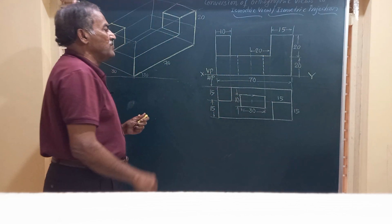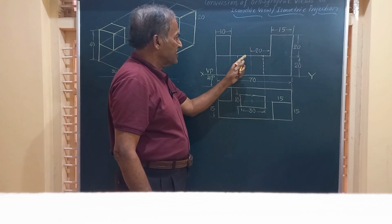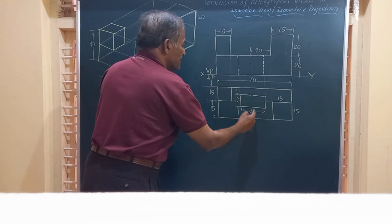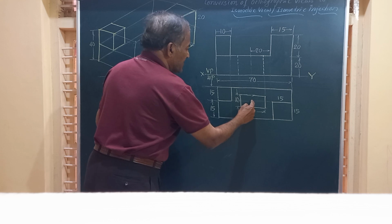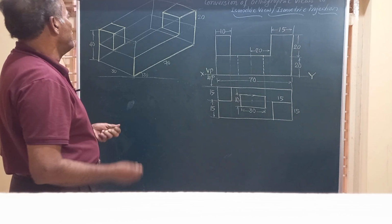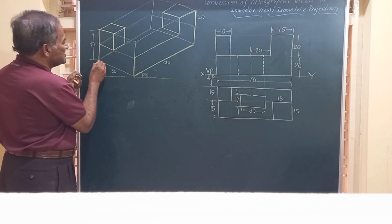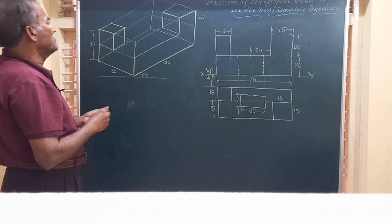Now I have to show a through slot having dimension 30 by 10 that is cut along this 20 millimeter block. So what is to be done friends? That is exactly in the center, you can see. So center of this 70, center of this 30. So exactly from here, I should mark this dimension and this dimension. Friends, before that, since you have got a lot of lines coming here, it is better we remove some of these construction lines so that completion of the problem becomes easy.